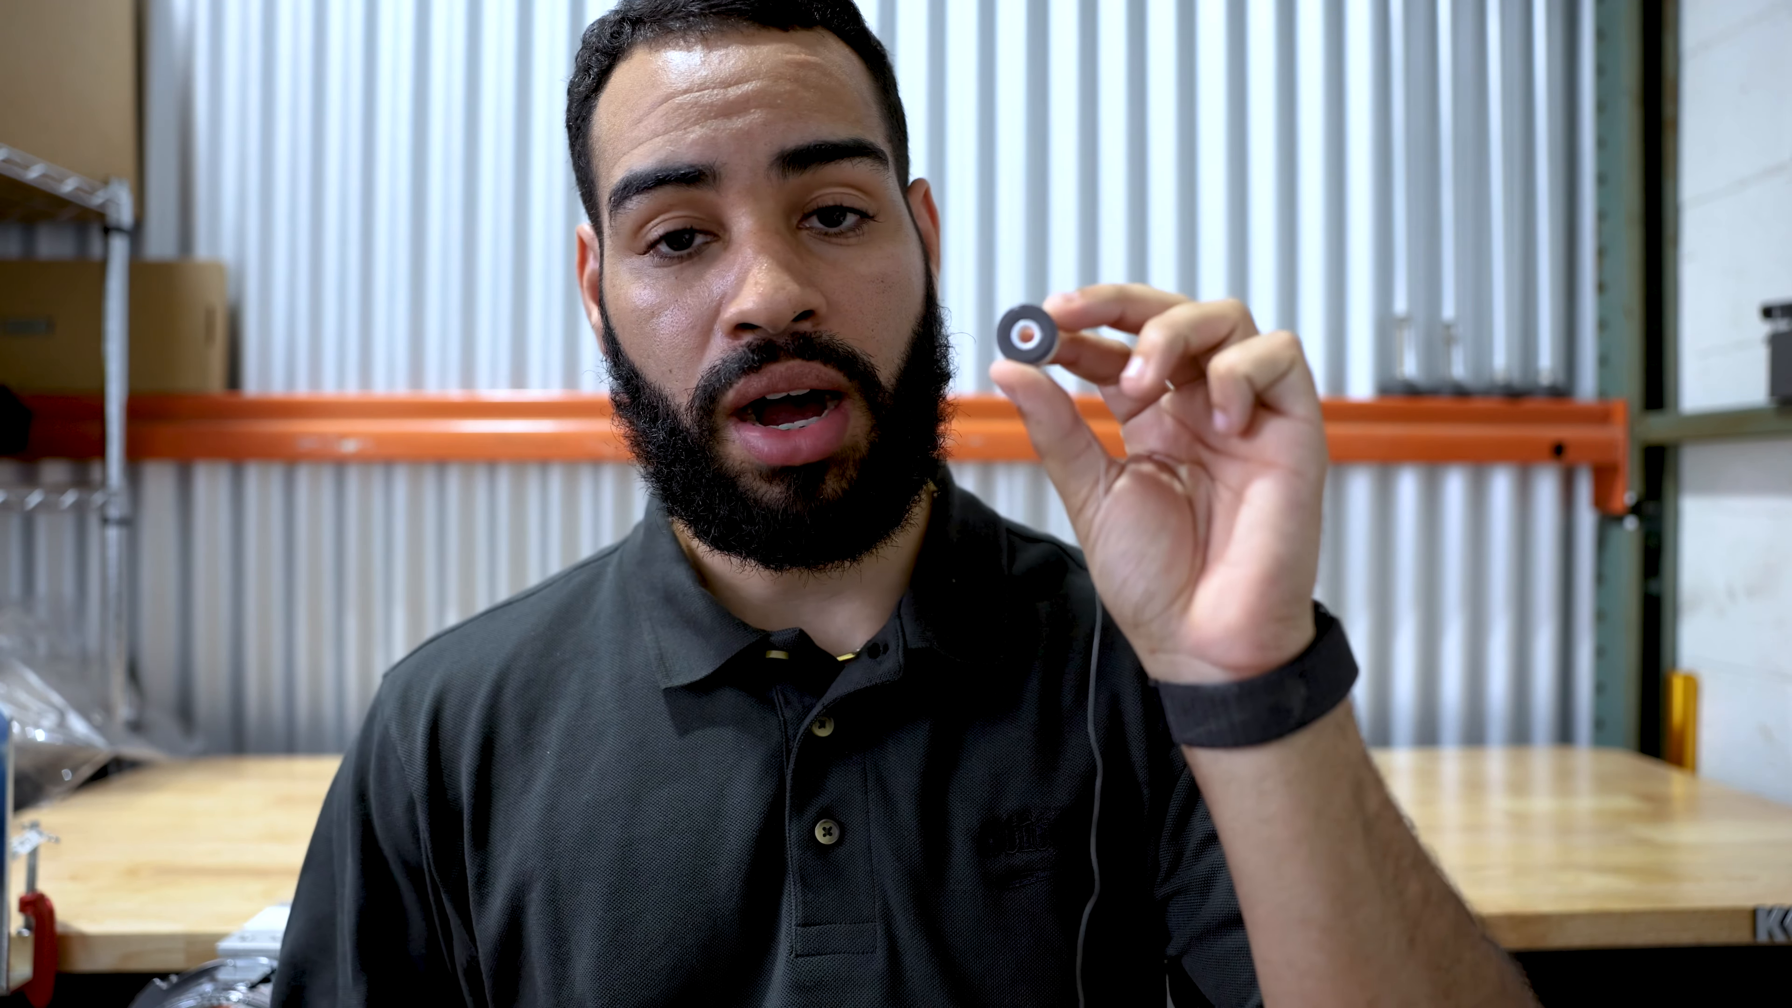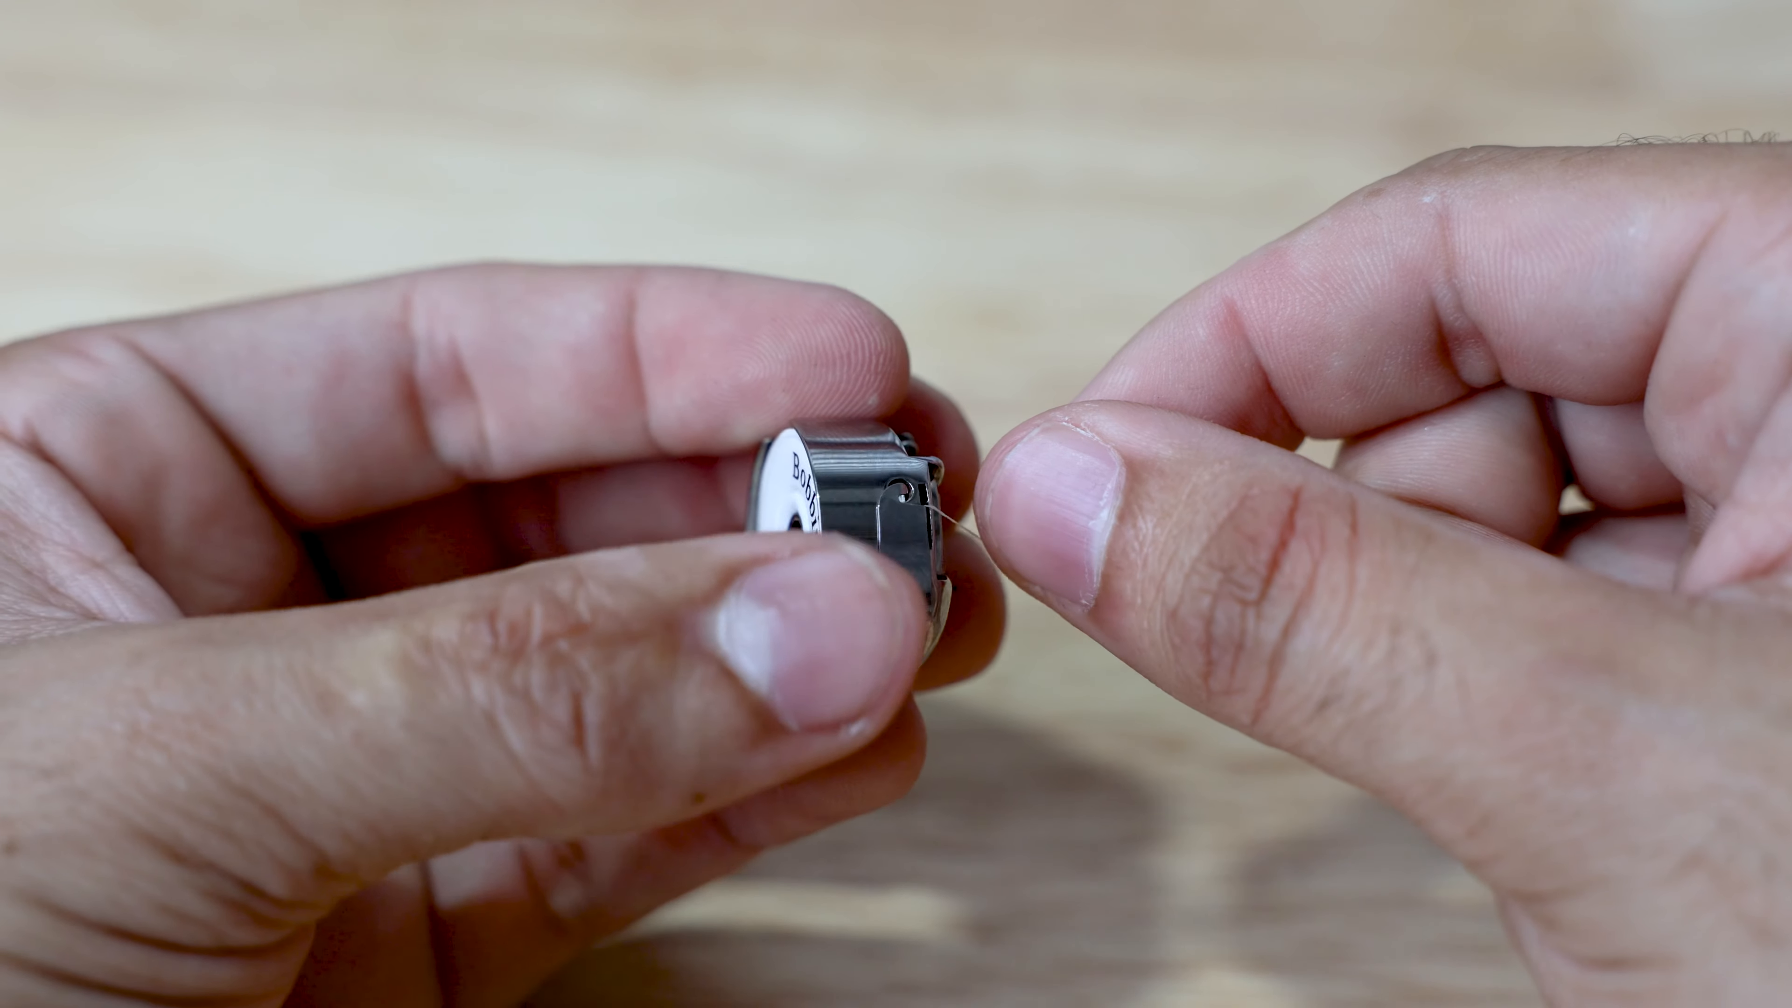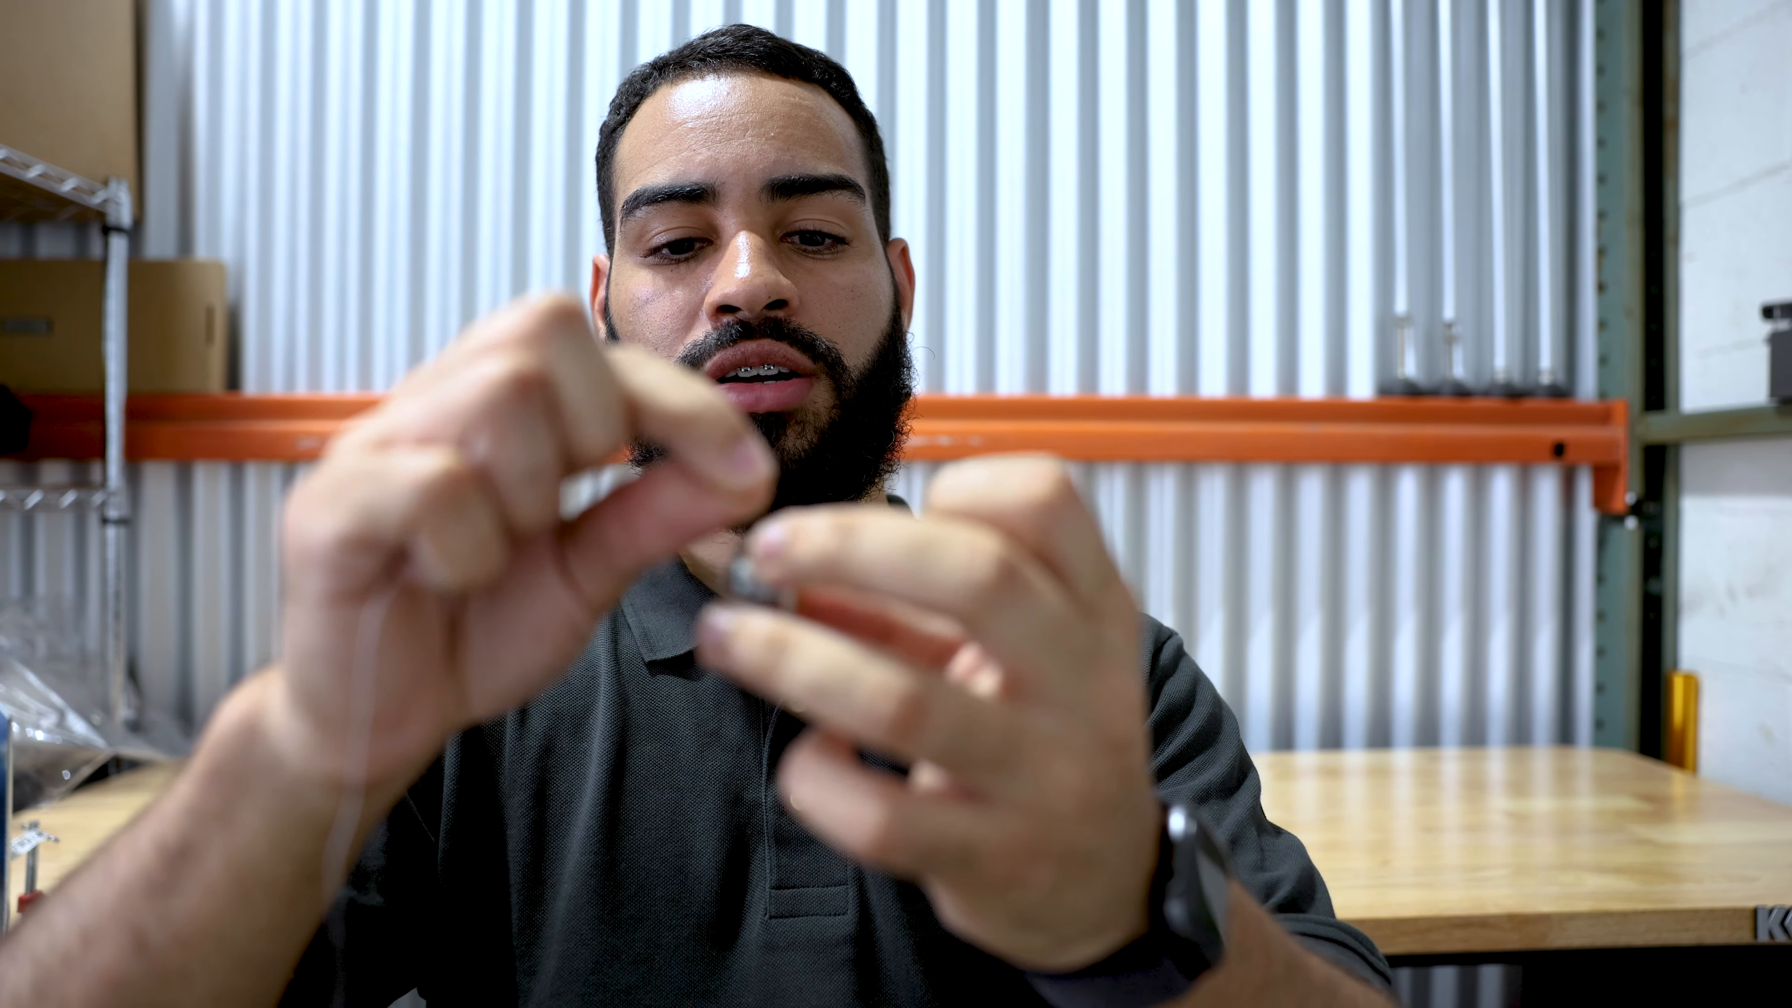All right, let's start with the basics. How to lower your bobbin into the bobbin case and then into the machine. So here I have my bobbin case and here I got my bobbin. This is a magnetic bobbin. So it's simple as just putting this guy like this. Because it's magnetic, the magnetic side goes first. And then from here, I'm just going to pass it through this cut, and then it comes all the way through here. And then this is called the pigtail. In the industry, they call it pigtail because it looks like a pigtail. You get it? Okay. Anyways, you do two turns and then from there, you're pretty much finished. That's about it. Beautiful.